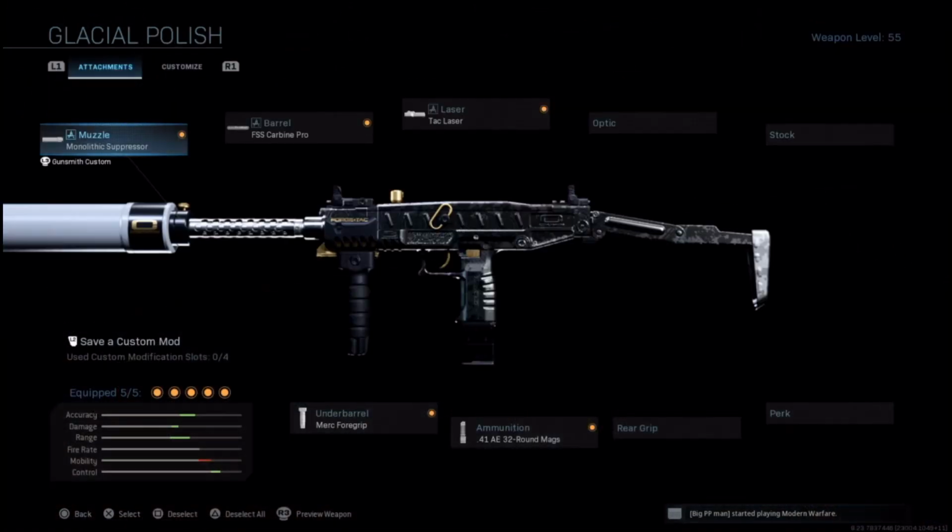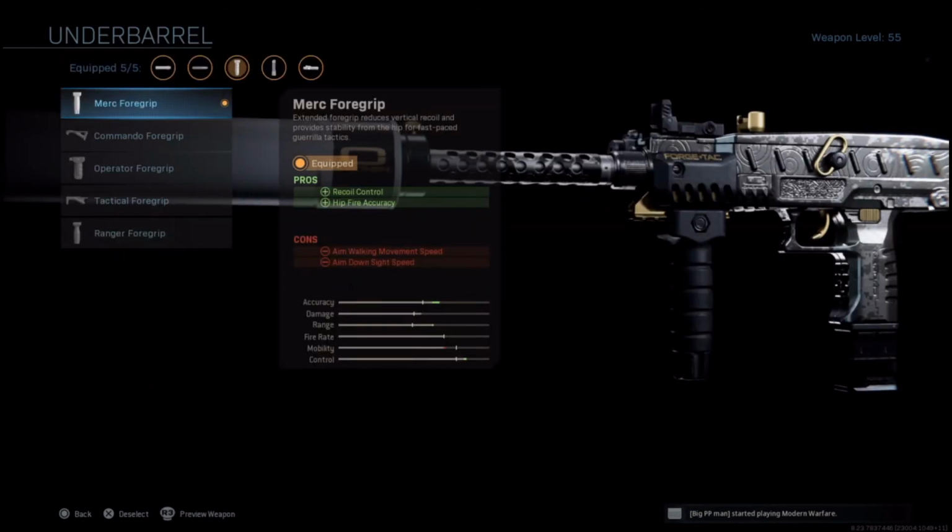The Uzi would not be the best gun to use in Warzone. I'm just doing it, so I'm using most SMGs. For the muzzle, I used a monolithic suppressor. It looks way too big on it, but that'll help at range. Surprise, surprise. The Carbine Pro, because it has better range and stuff like that. The tac laser for better ADS. Surprise, surprise. The Merc foregrip for better hip fire.